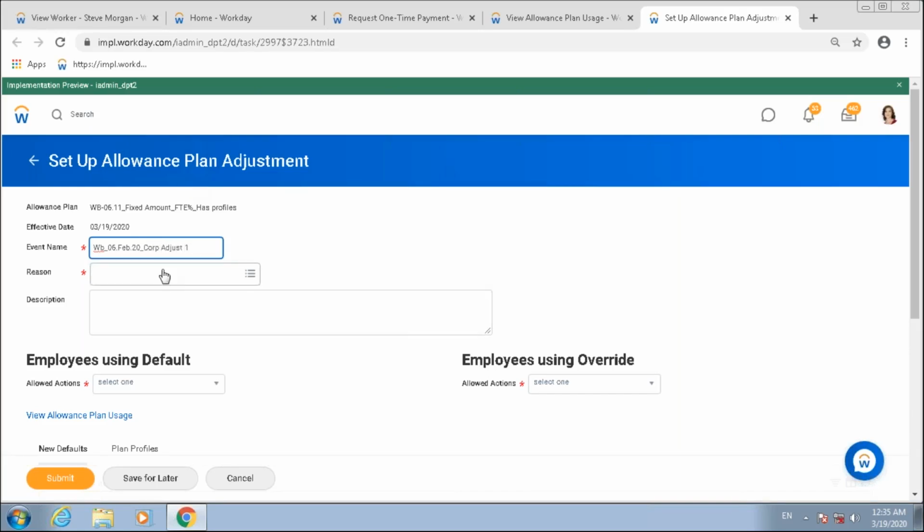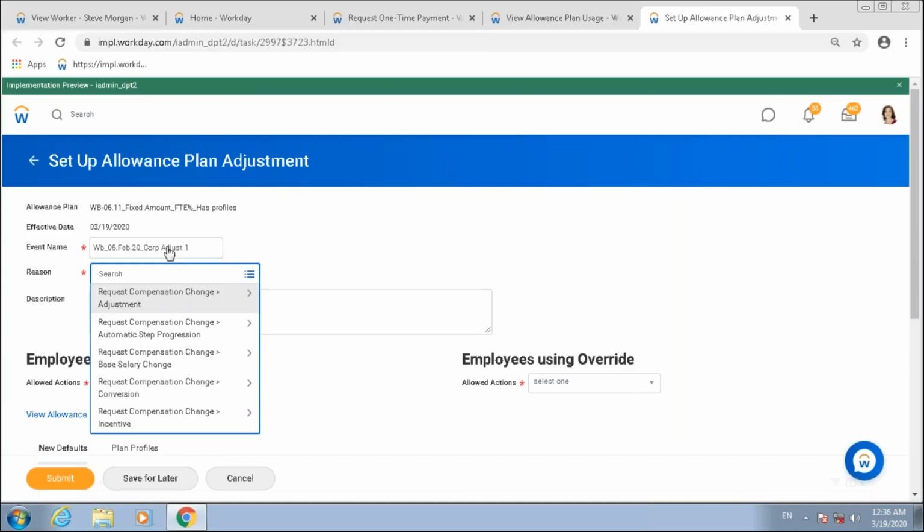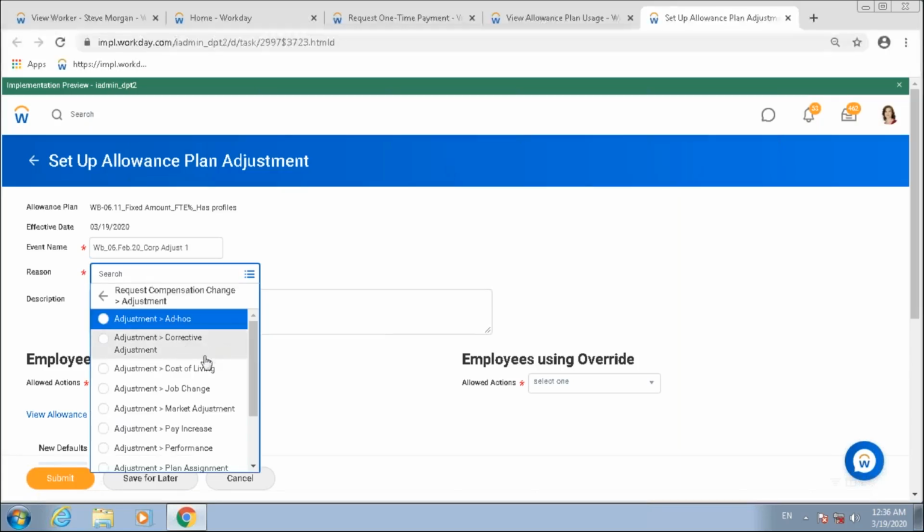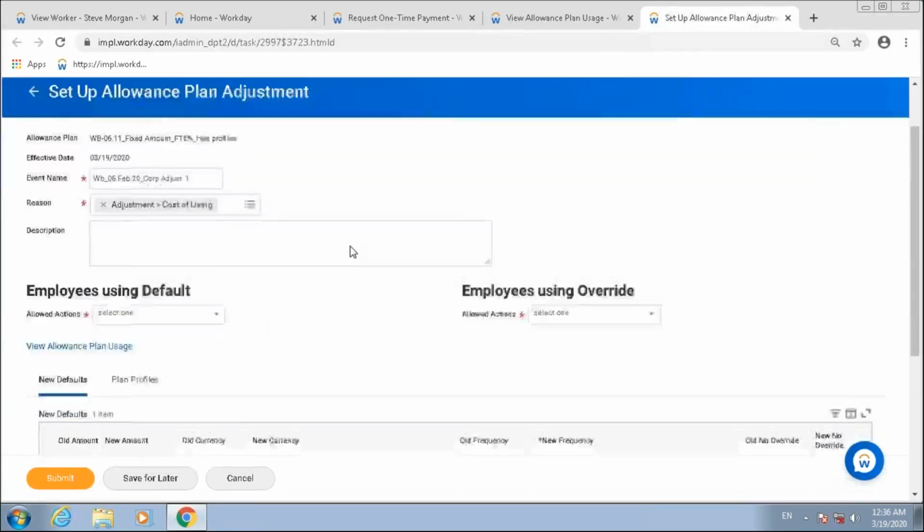So any event name, this is the reason. If you see, the options that I get are exactly the same as the options I get on request compensation change, right? So these are the same options. I would say cost of living, right?